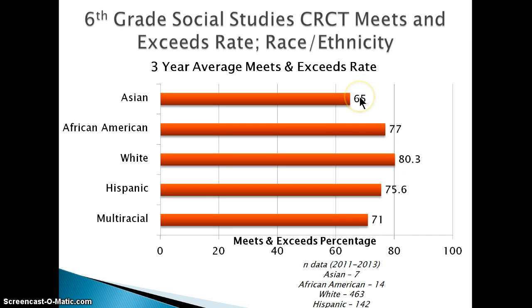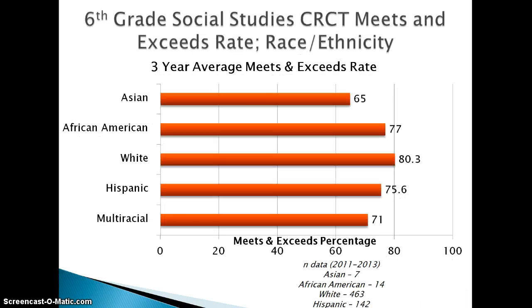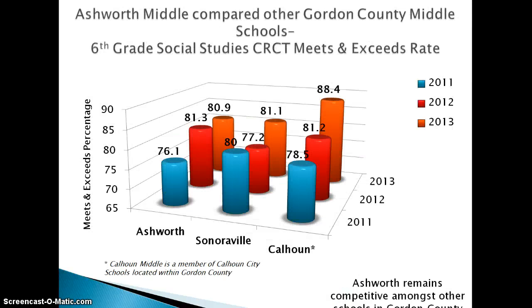Now, obviously, let me go back 2 slides. This 0 number here, there were literally no Asian students. So what I did was I averaged 2 of them together for the years. And they came out with a 65% pass rate. African Americans end up with a meets exceeds rate of 77%. Multiracial end up with a 71%. Now, these numbers give you a better goal of where everything is. So when you're talking about achievement gaps and looking at this, when you look long term, this will let you wrap your head around it a little better. That's what we had to do in our situation.